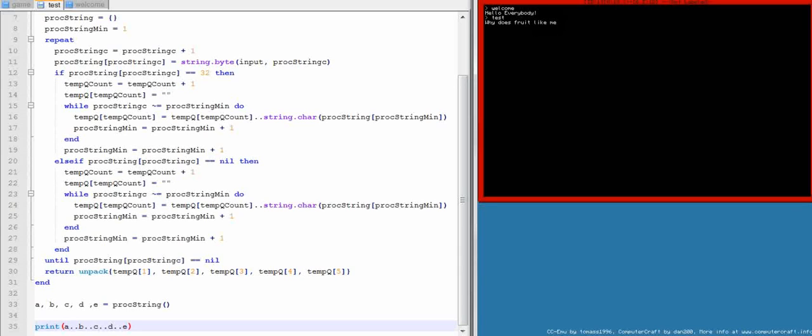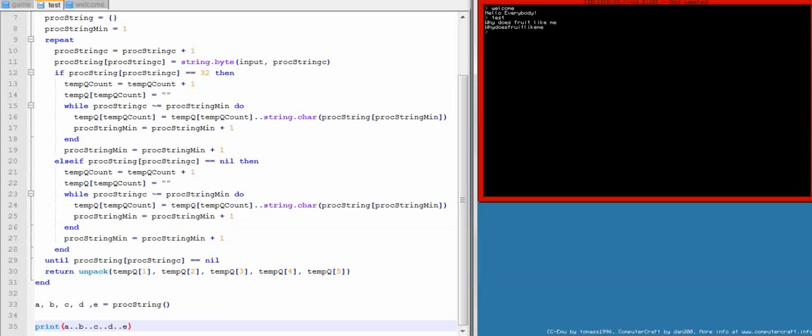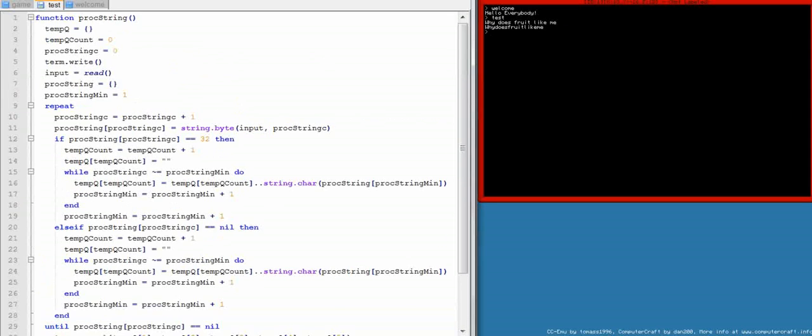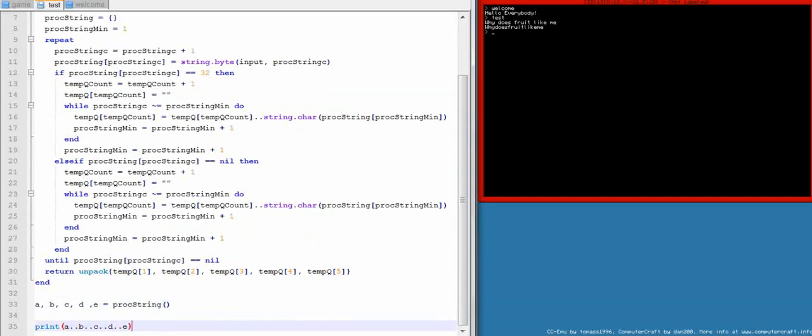What will happen is all these words will be separated into different parameters and outputted as separate parameters. But we will see that there will be no spaces, because the spaces are not part of our parameters. We filtered those out. So basically we have split up our little input here.